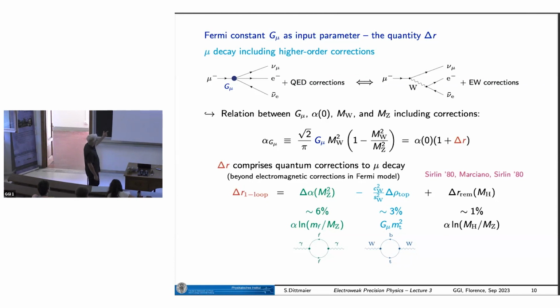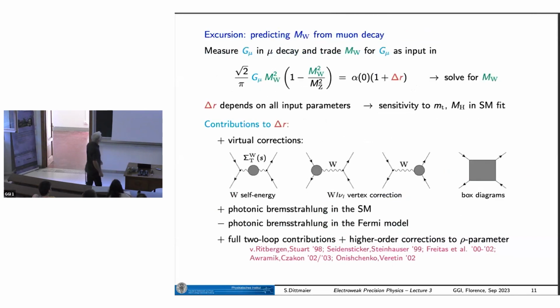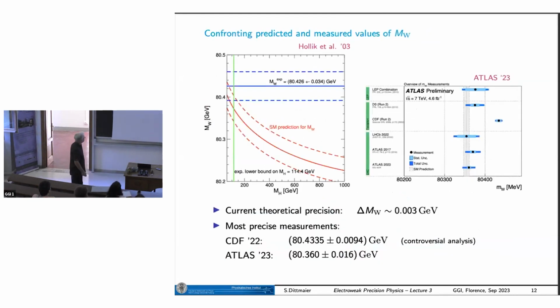So one way of exploiting this, before coming back to the input parameter scheme, is, as I've said, to solve this for the W boson mass. The W boson mass also goes in here, so you can, for example, do it numerically. And by taking really the delta alpha as input instead of these logs of the quark masses, you can make a solid prediction for the W boson mass. This is shown here. These are just the diagrams that go in there and a little bit of references that go to the physics.